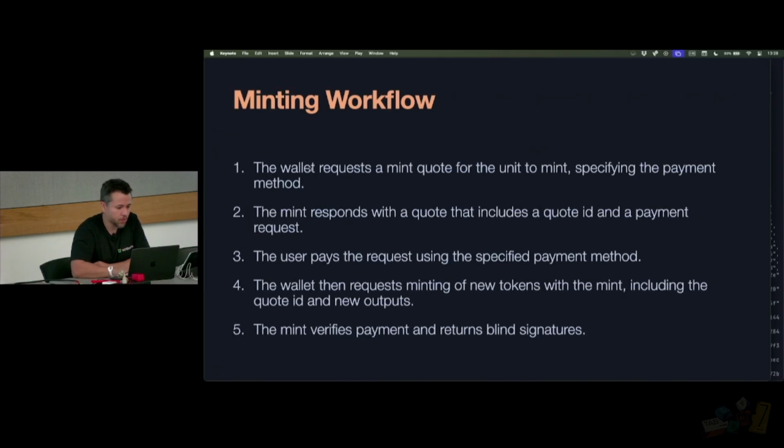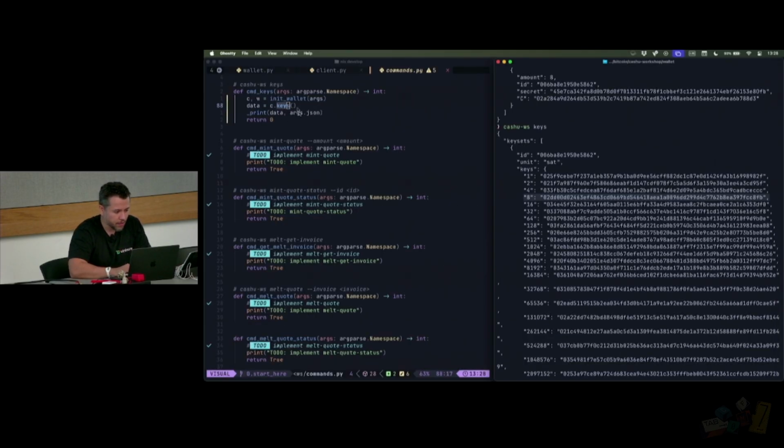Oops, I'm not supposed to do it yet. So, how does that start? I go into the mint and I say, okay, please give me a Lightning invoice, and I'm supposed to pay this Lightning invoice, and you are going to receive some funds. This is how I deposit funds on these mints, at least on the Bitcoin implementation. So we need some way to go into the mint and ask for a quote, which is a Lightning invoice together with some other information. And of course, I'm going to cheat again, and I have a helper function to do this for me. This is it.